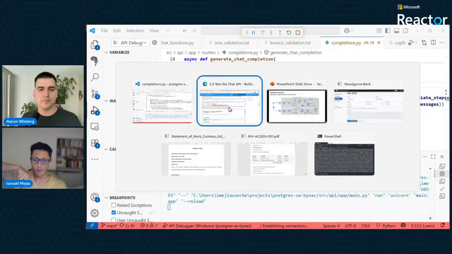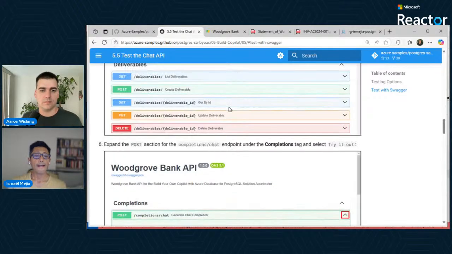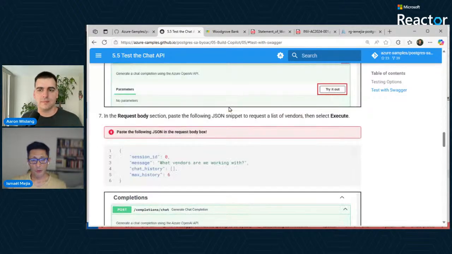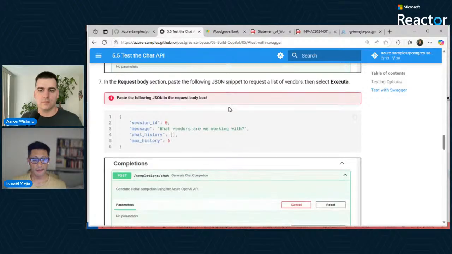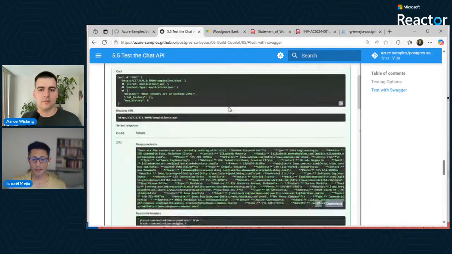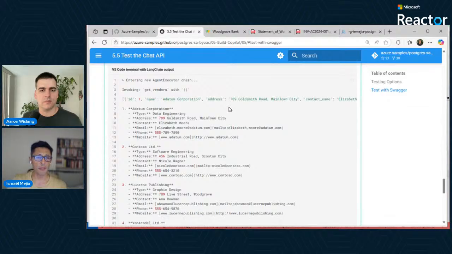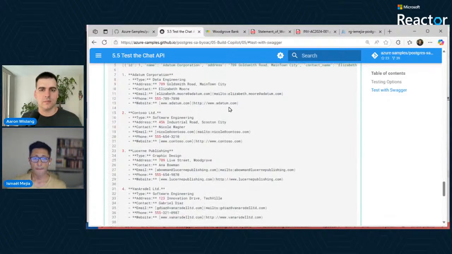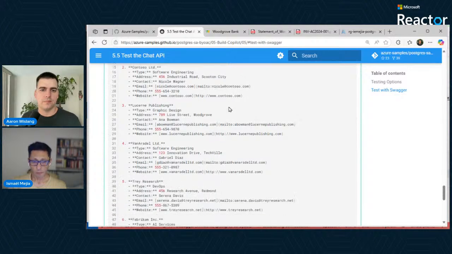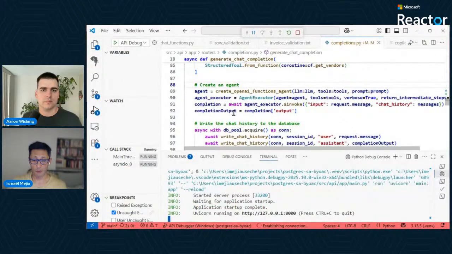I'm going to continue while we see if it works, just to complete the information, even if I don't get to show everything. Here what we're doing is just exposing this completions chat service. We just ask the question and we have the answers, and you also see what LangChain produces behind the scenes. So this is the code. Yeah, and this is how it's working. I don't know if it's going to work. Okay, cool. It's working.